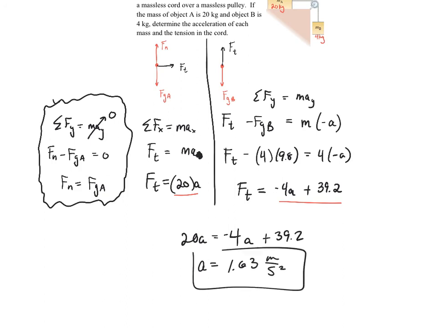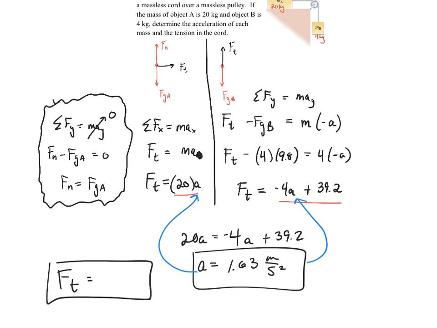And once we get A, we can plug that answer back in right here or back here, either spot. I would plug it in on the left one because it's easier, obviously. And we'll get the tension in the cord. It'll be the same tension either way. And you can check that by plugging this into either equation. Plug 1.63 into either one. It may be off by a small decimal because we rounded 1.63, right? So if we didn't round 1.63 and kept all the decimals and plugged it exactly here and here, then our tension will pretty much be the exact same value.